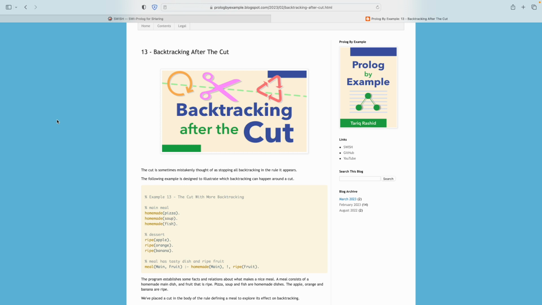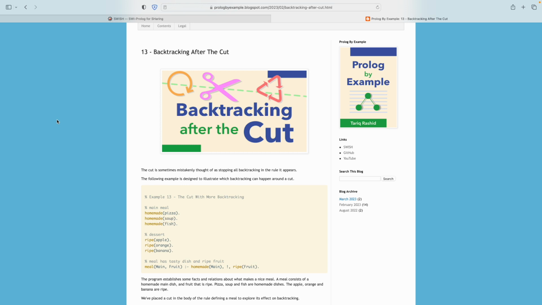In the last video we introduced this new theme around something called the cut, which can seem a little mysterious and you'll often hear words of caution around using it. So we're going to take it slowly in this section, where in the last video, this one and the next few, we'll just take small steps exploring what the cut is, how to use it, what the caution is, and how to use it safely.